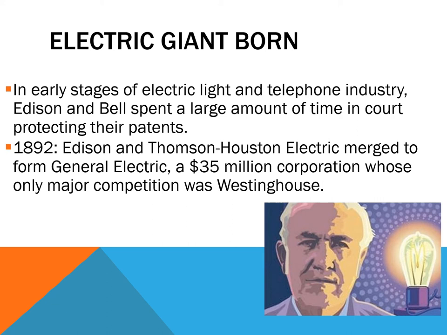Edison did make some enemies on his rise to the top. One of them was Nikola Tesla, a Russian immigrant who worked for Edison for a while but was not able to go as far as he wanted to. Tesla went off and started a new company with George Westinghouse — the same Westinghouse who created the air brake system. Between Edison and Tesla, these two became rivals in who could do tech the best, and it exploded into the War of Currents — the two different types of electrical current they each worked with. Edison had direct current and Tesla used alternating current. Ultimately, Tesla's systems won out.